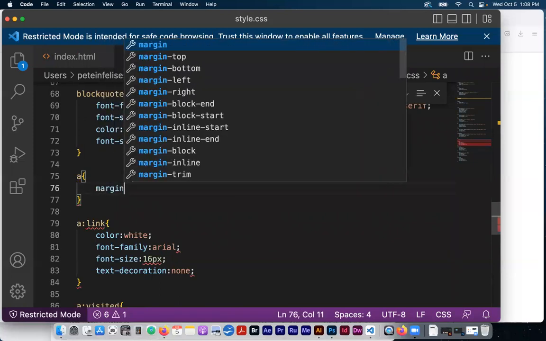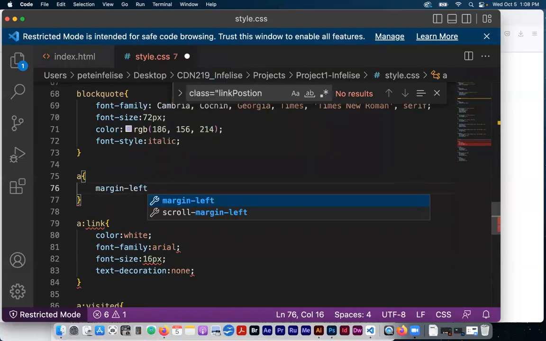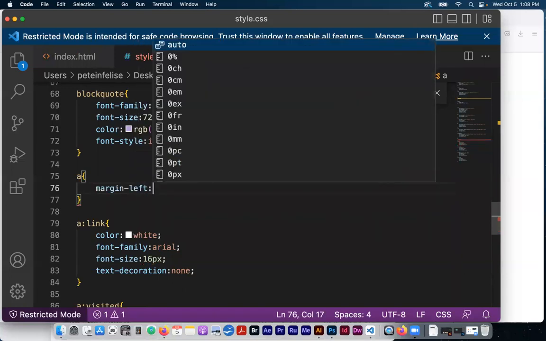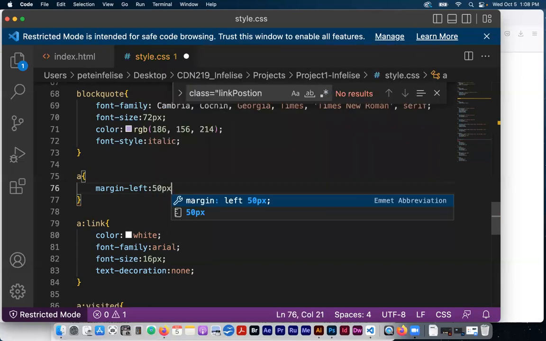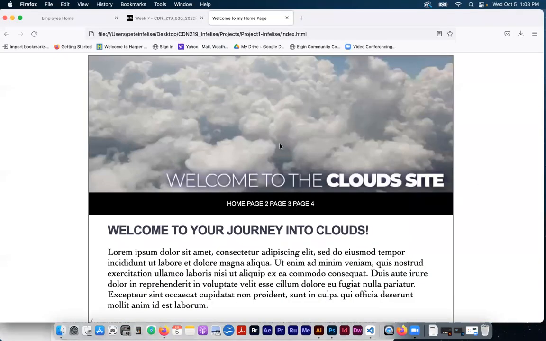Easiest way to do this would be with a style, adding a margin. I'm going to do it to the left. We could actually do it to the left or the right. It wouldn't necessarily matter, but we'll do sort of an abstract number here. Maybe I want to put like 50 pixels of space in between those links. So I'll do it like this, and I'll save that, and we'll see what that looks like. So I'm going to go ahead and refresh my browser. And you can see, sure enough, we now have 50 pixels of space in between these. What it's doing essentially is before each of these, it's putting 50 pixels of space on the left-hand side.